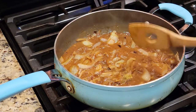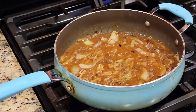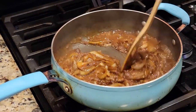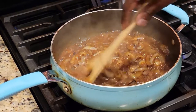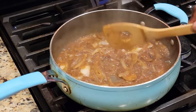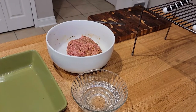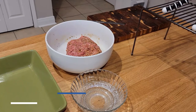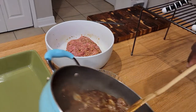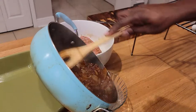I like the speed ramping and slowing down technique — I think I'll stick to this. Cover and let her simmer away. She's going to reduce down and that French onion soup is really going to adhere to the onions, creating a thick almost gravy-like consistency — and it's just wonderful. Allow it to cool down just a little bit before you form, because now the fun begins. We're going to actually build our loaf.